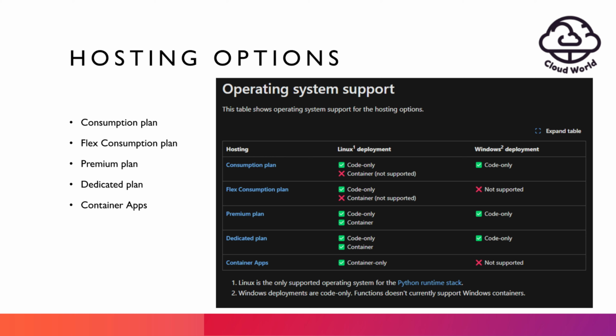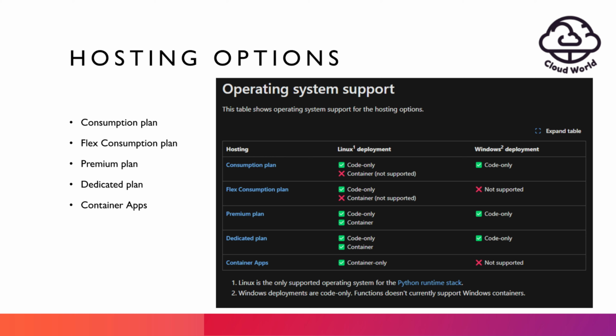Then we have the dedicated plan. And in this case, things change a little bit, because you will have the capability to use an Azure function, but you can choose an App Service plan in order to execute your function. So in this case, you will have to create an App Service plan, which involves choosing a size of VM and managing how many replicas of those VMs you would like to have, if you actually want to scale automatically to a certain level or not. So that is going to give you extra overhead, because you will need to manage that part of the infrastructure by yourself. So take that into consideration.